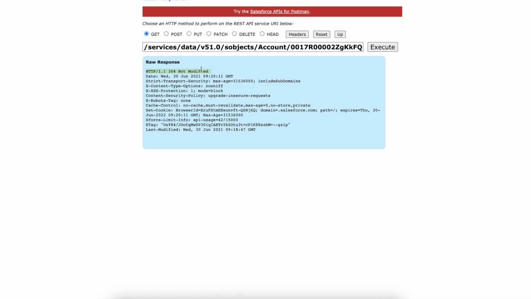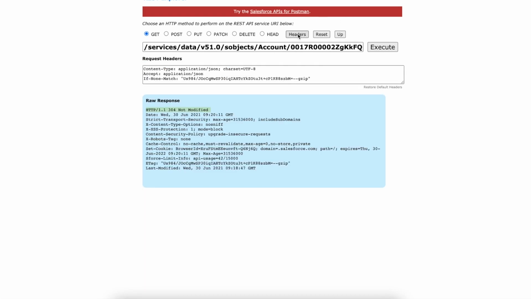But you can imagine that in a large scale implementation, when you have many API calls going back and forth from Salesforce, even these small details can help a lot because you have to multiply this by a huge number of API calls. So now if you go back to the header and replace none with blank, you are saying If-Match, then of course it should return the result because it is going to match. Nobody has changed it on the server side yet. So let's see what happens.